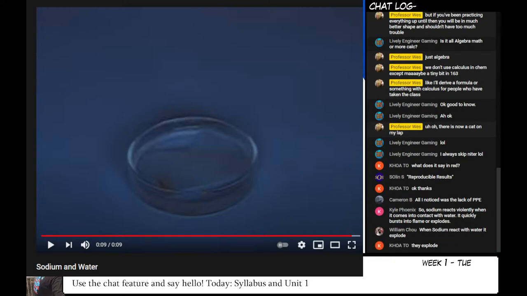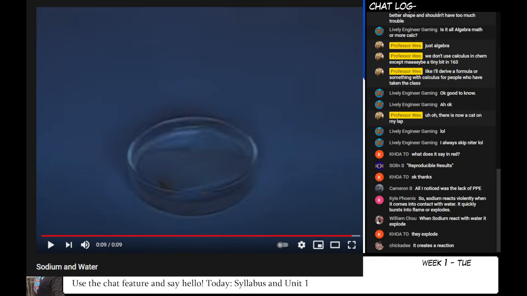So there you go. You could say something like sodium reacts vigorously, I'm Canadian, so this U is important, with water. Now, we have to be careful about what we say. If you say, oh, it always bursts into flame, well, you didn't see any fire in the first one. We did see fire in the second and the third ones, though. So seeing it in 2 out of 3 situations definitely supports that. Now, it does burn and catch on fire. But just be careful that you aren't overstating what you know. Saying it more simply is safer and better. So when sodium reacts with water, it reacts vigorously. A word that I would use to describe that is an explosion.